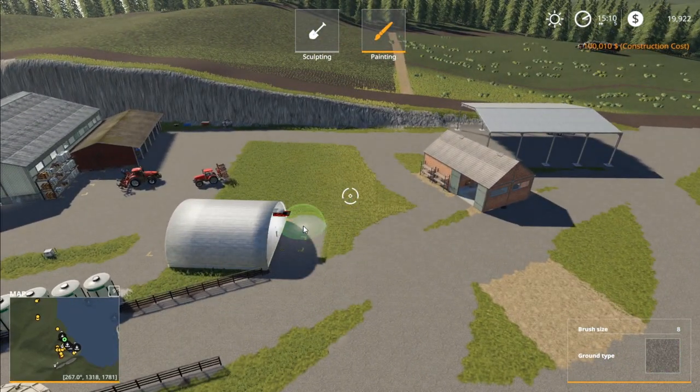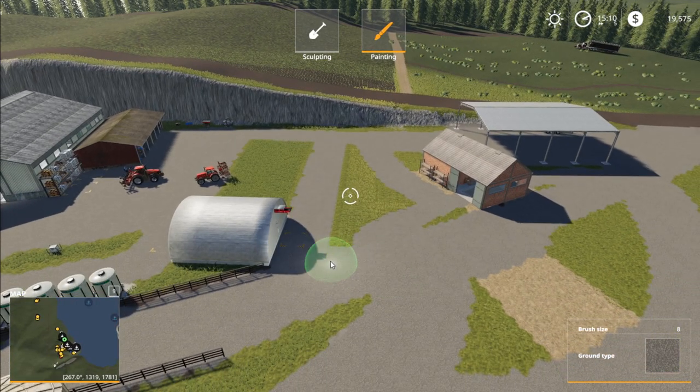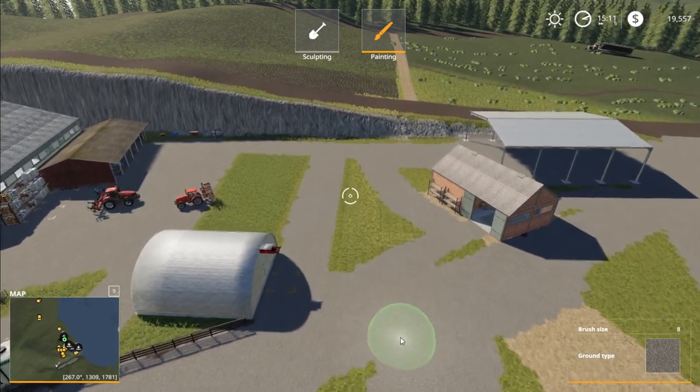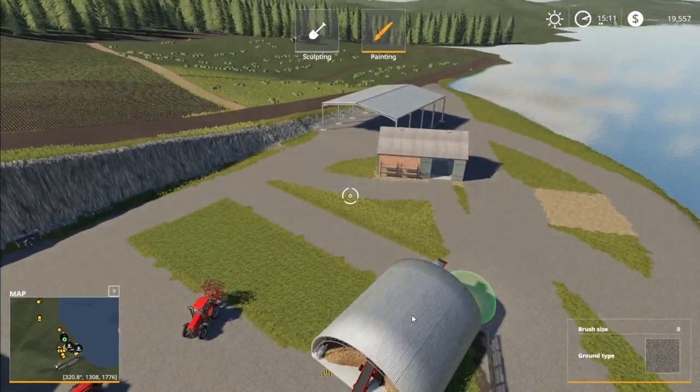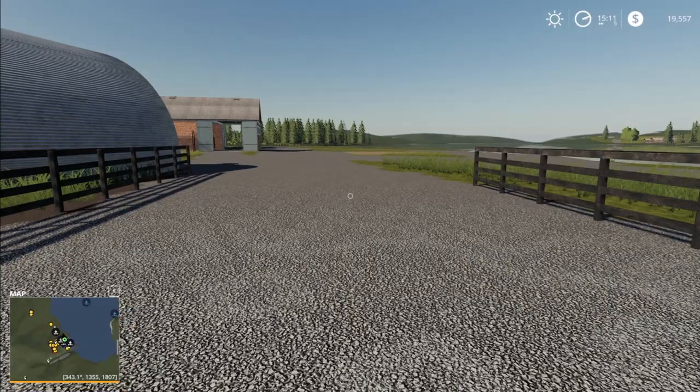And this can go through here. Just like that. Okay, perfect. So I can just go like that. All right, so yeah, we have a root crop storage now. That will do the trick for us.